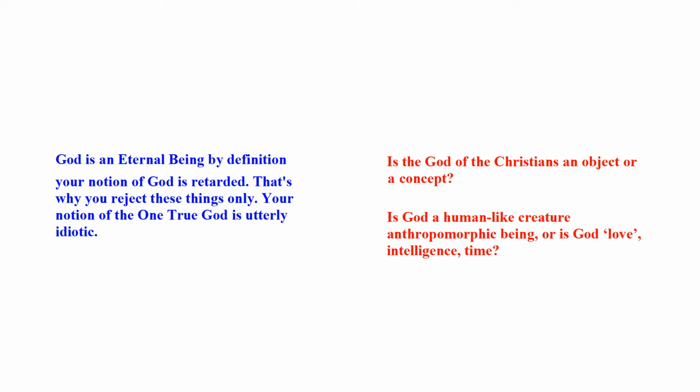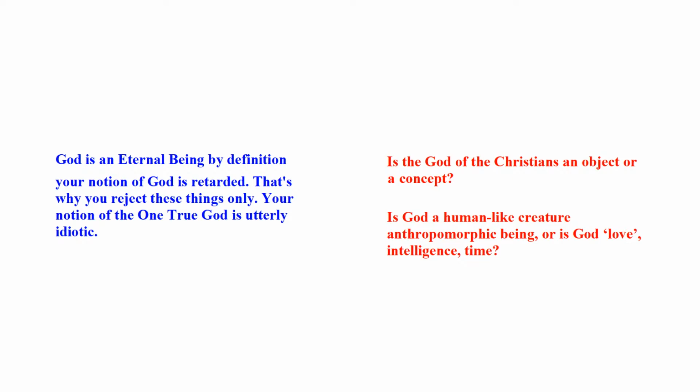Object is that which has shape. Concept is that which doesn't. Does God have shape or does God not have shape? That's all you got to tell me. Can you draw a picture of God? Can you not draw a picture of God because God is an abstraction? Which is it? You can't have both. Either God is one or God is the other. God cannot be an object and a concept because then we don't know what you mean by God.